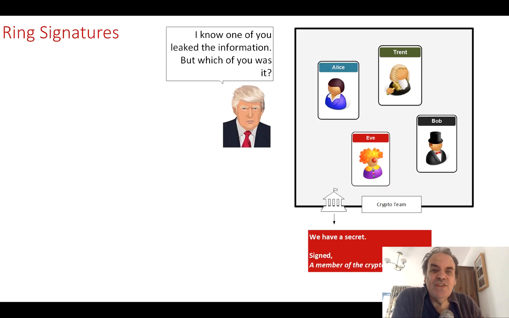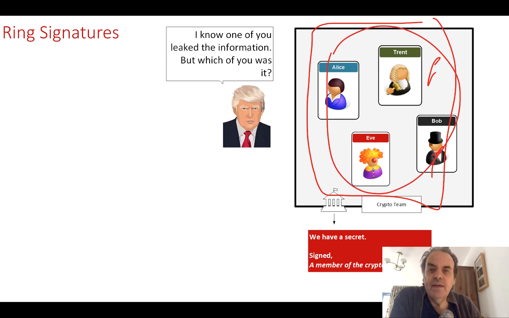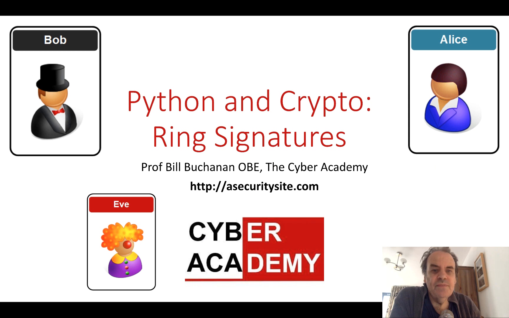So this is the infrastructure that have their public keys identified as a group, and any one of them can sign for something, a message or a transaction. And it's not possible to know which one was it, but it is possible to know that someone in the group did actually sign it. And that's the concept behind ring signatures. Okay, thank you.